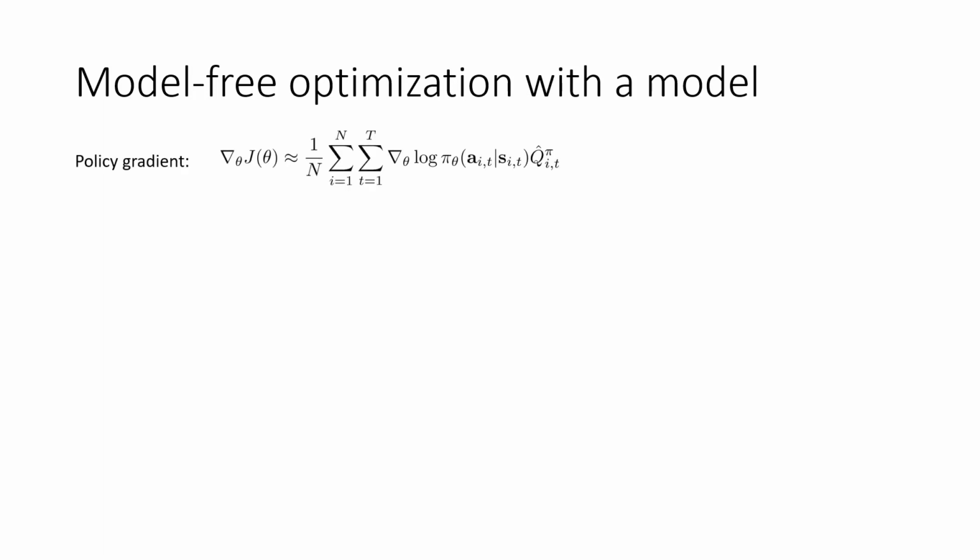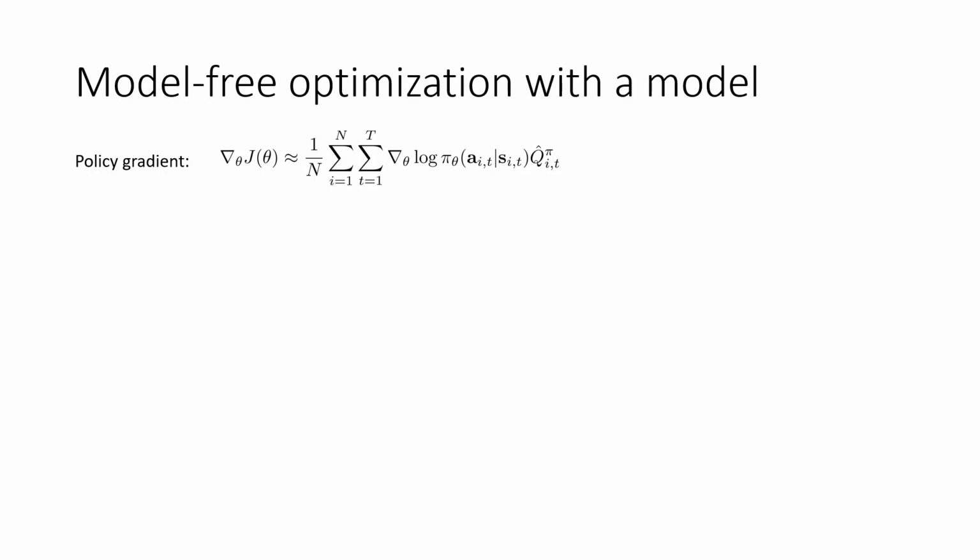This is the familiar policy gradient expression that we had before. This is basically just directly taken from previous lectures. Now, we talked about the policy gradient as a model-free reinforcement learning algorithm, but you could just as well think of it as a gradient estimator that could be used to estimate the gradient of the reward with respect to the policy parameters. Used in this way, it's sometimes referred to as a likelihood ratio gradient estimator, or colloquially as the REINFORCE gradient estimator. But it's important to remember that as a gradient estimator, it doesn't necessarily have to have anything to do with reinforcement learning. Anytime that you have these kinds of stochastic computation graphs, you could use this type of estimator.